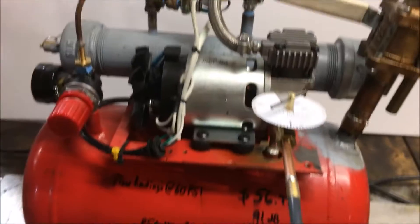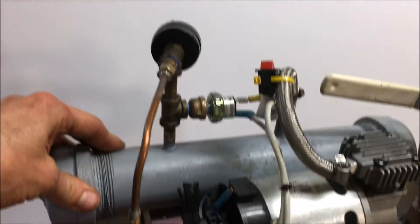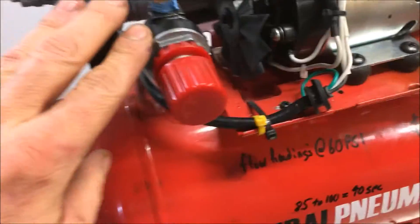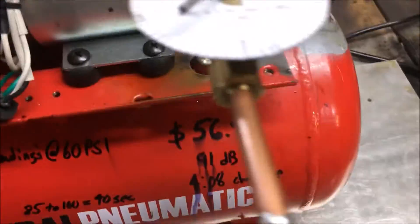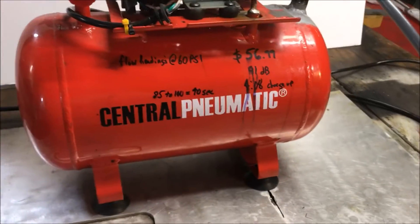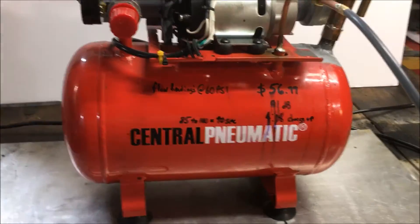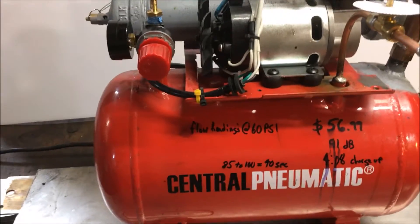Just an update on this pump — if you haven't seen the first video, basically what we have here is a pressure reservoir pressurized to 135 psi, connected to a pressure regulator, which is connected to the tank. So I can run the tank at a very specific pressure and produce a very specific, constant flow rate. It's very hard to pump small amounts of fluid at a decent pressure without spending a lot of money.